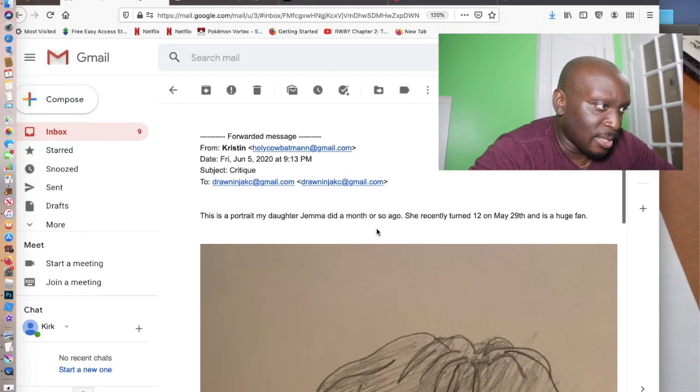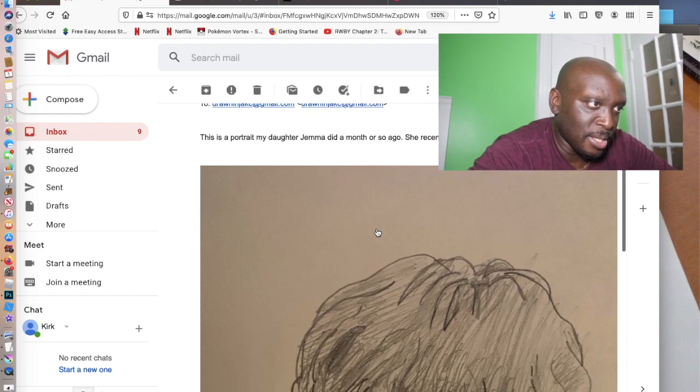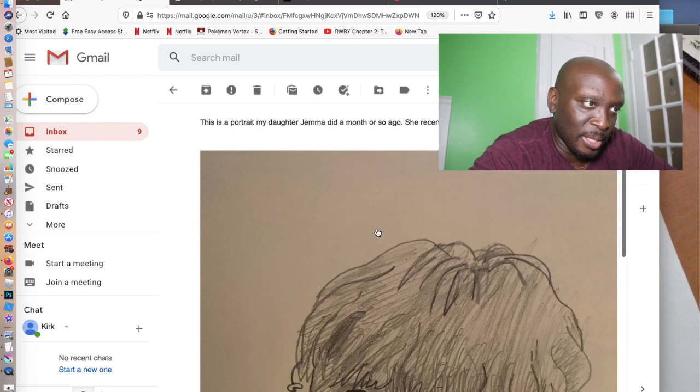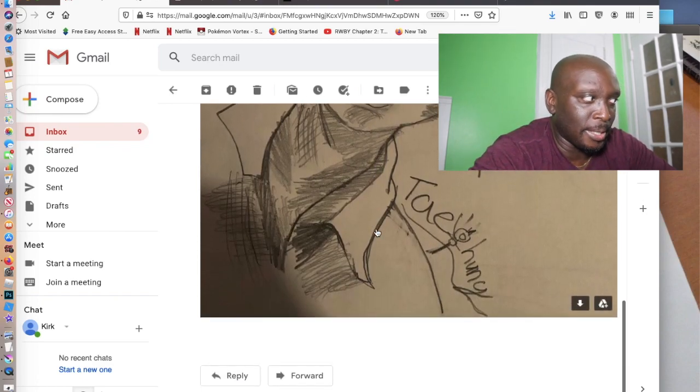All right. This is a portrait of my daughter Gemma. Did a month ago or so. She recently turned 12 on May 29th and is a huge fan. Happy belated birthday, Gemma. Oh, okay.